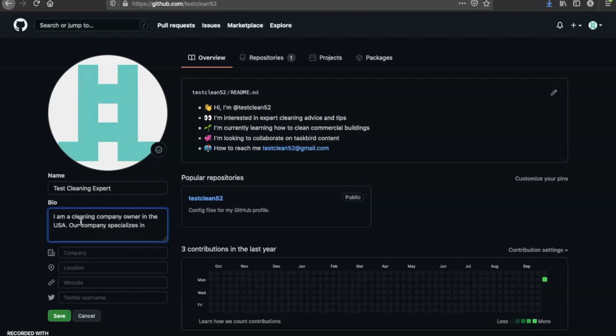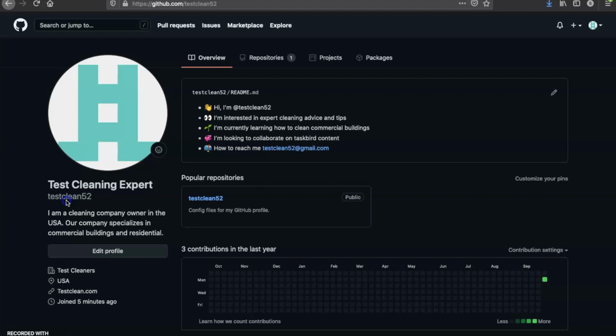Along with your README MD file, this bio will give everybody in the community a good idea about who you are and why you're an expert and the value of the content that you're delivering. Then I'll put in my company's business name in the next box, followed by the location, which is USA, and then the company website. Feel free to put in a Twitter, but it's not necessary. And once you feel like you're satisfied with your profile's bio, you can go ahead and click Save.